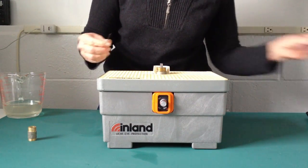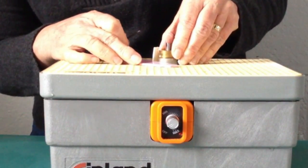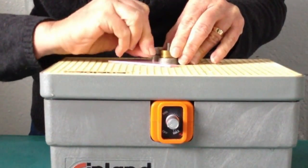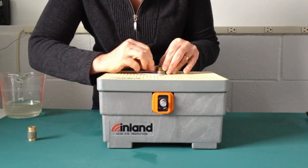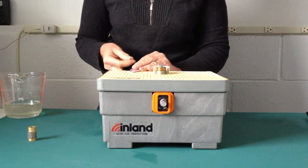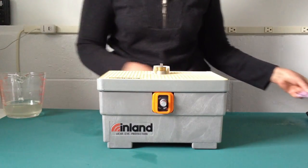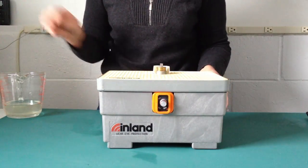Grab a scrap piece of your material being ground. Pull the diamond head up so that the diamond is just above the surface of the material. Tighten in place. Your bit has 5/8 inch of usable diamond. When one section wears out, you'll simply loosen the bit, pull it up on the motor shaft to expose new diamond. An easy place to store that wrench is on the side of your machine.